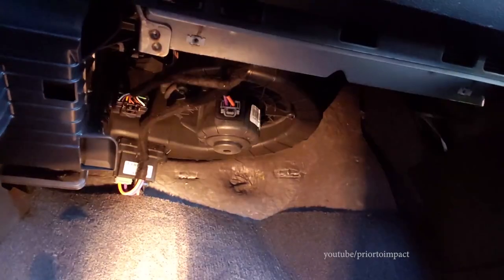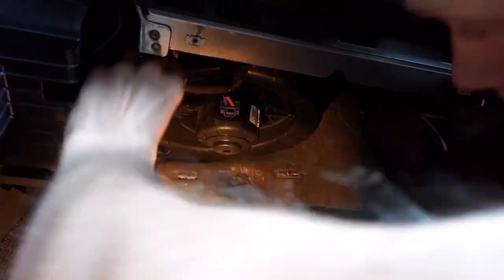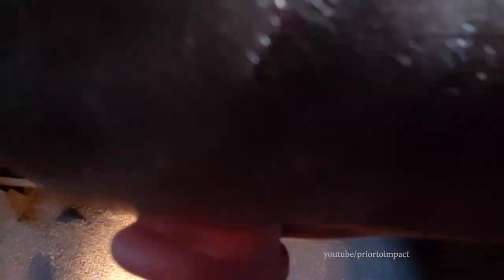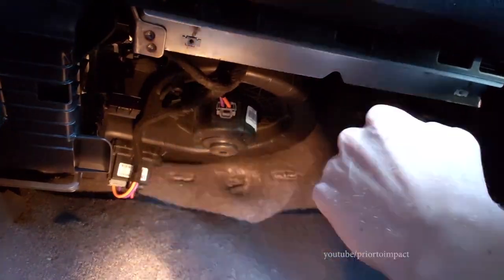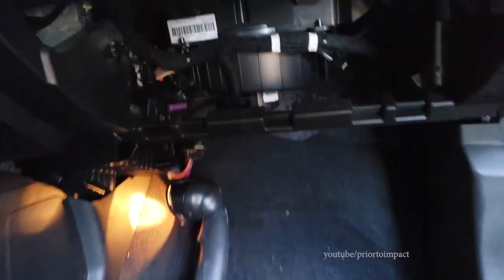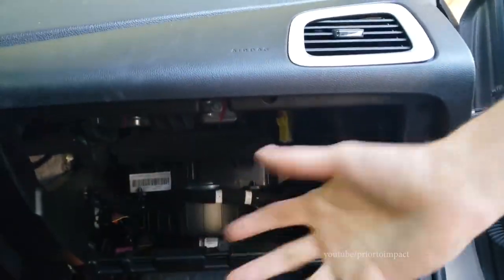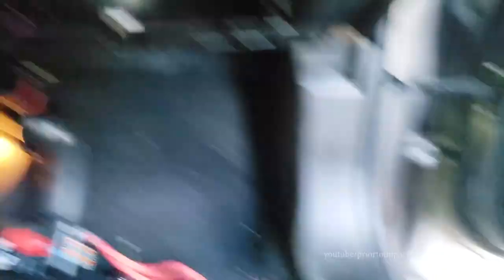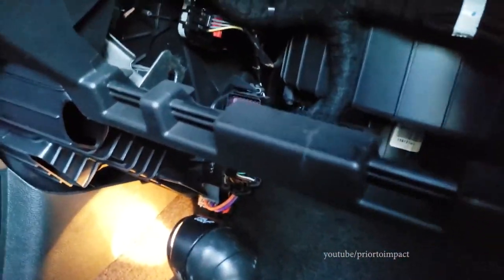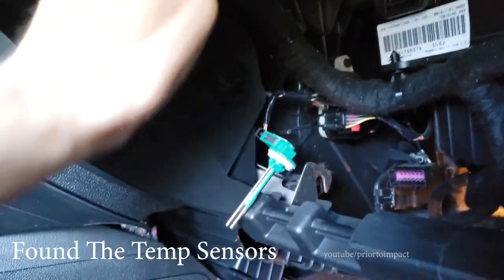This is the blower — a few other plugs around here — but we're going to unplug all this stuff. An easier way to get it all is to remove the glove box. You just pull the handle, it comes down, and then you wiggle it and it literally just comes off. It takes like a second to get it out, and then you have access to the upper parts in here.